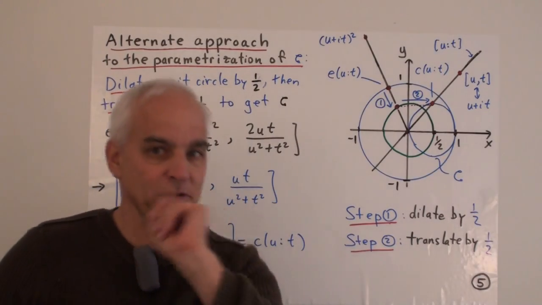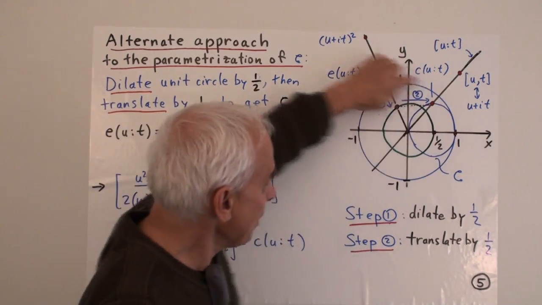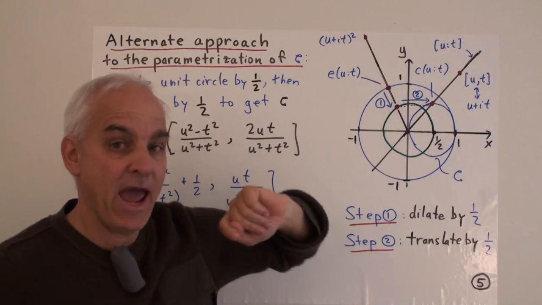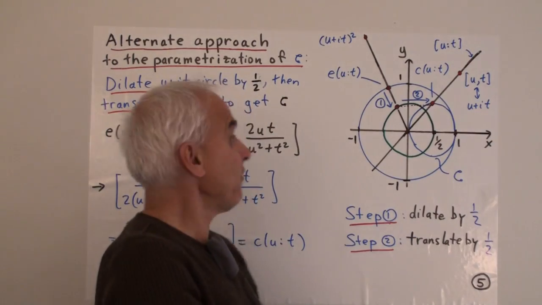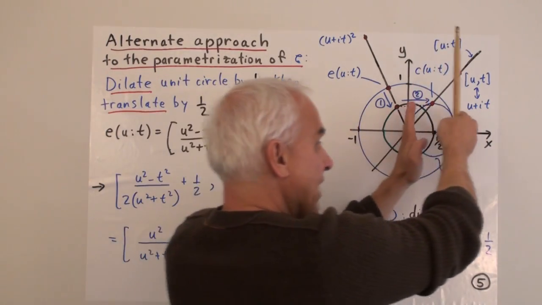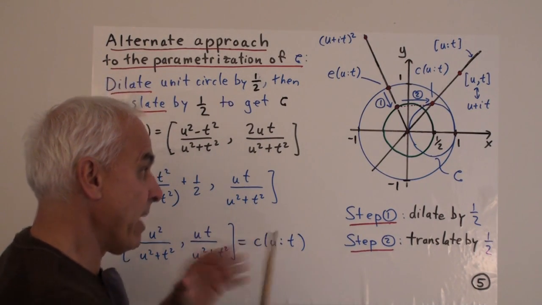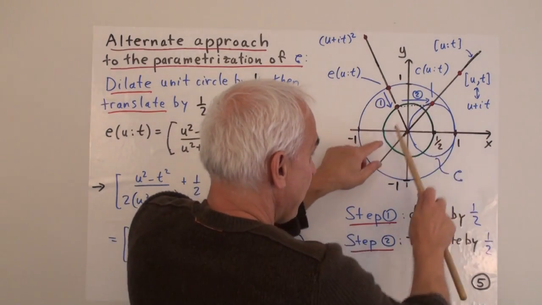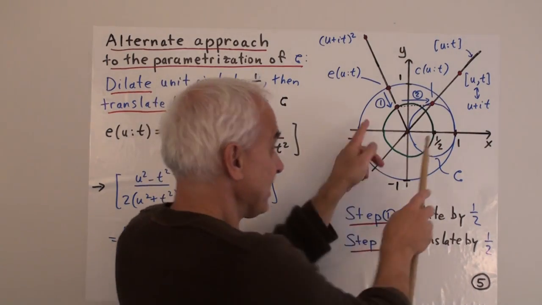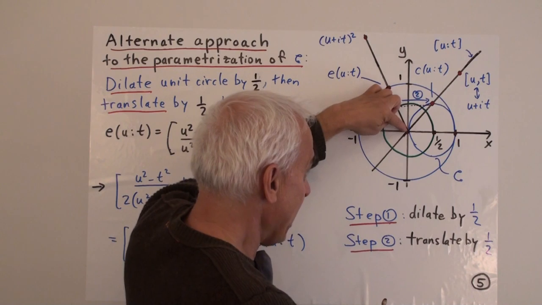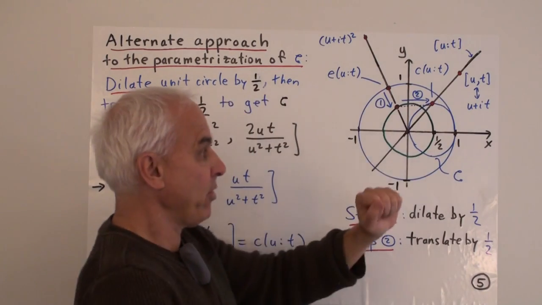Now there's an interesting alternate approach to get at this parametrization of our core circle, which is to look at our unit circle and take the parametrization that we have of that and just dilate the circle by a factor of 1/2 and then translate it over again by 1/2. That's how geometrically we can go from the unit circle. If we dilate by 1/2, then we get a circle here which has quadrance 1/4 or radius 1/2, which is the same as our core circle. It's just that it's centered now at (0, 0) instead of at (1/2, 0). So if we then subsequently move it over by 1/2, then we're just at the core circle.